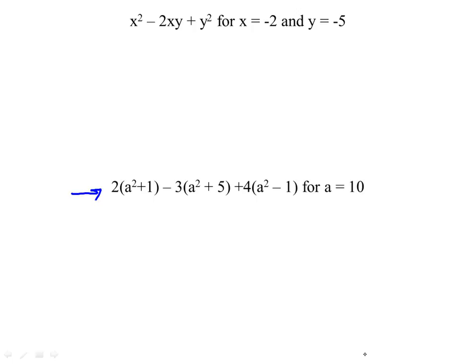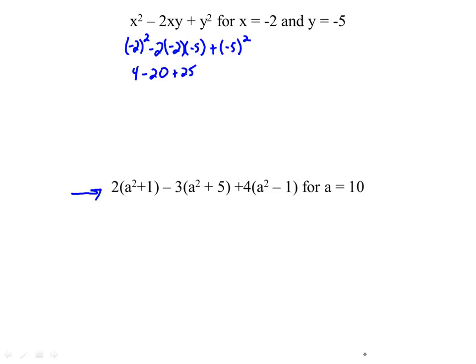Keep on working. For the first one, I'm going to plug a negative 2 in for x. And it is a negative, so I'm going to use parentheses, not to mention the fact it's squared anyway, so you have to use parentheses. 2xy, that's straight multiplication, so you're going to do 2 times negative 2 times negative 5 plus a negative 5 squared. So negative 2 squared is going to be 4. And then this multiplication I'm going to do all in one step. Negative 2 times negative 2 is going to be 4 times negative 5 is going to be negative 20. And then negative 5 squared is going to be a positive 25.